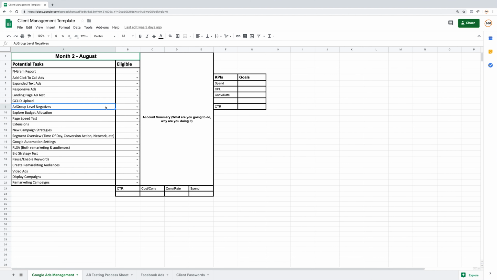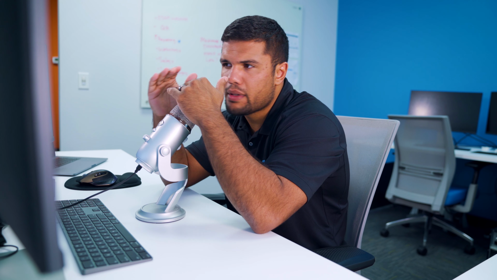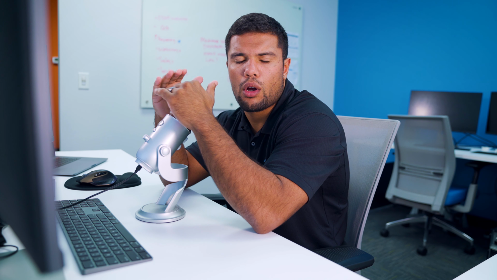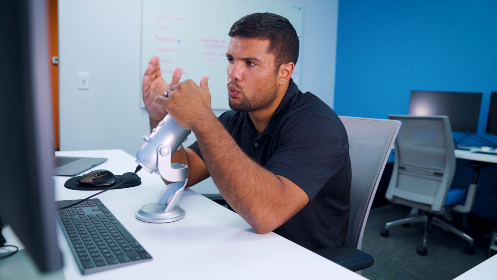The next item here is called ad group level negatives. What this is, is adding negatives to each ad group. We do what are called single keyword ad groups. And sometimes in your Google campaign, if you have two keywords that are very similar, they will cannibalize each other. So it's our job to allocate the budget to the most effective keyword. What we do is we set negatives so one word does not eat the other word's traffic. And this is, again, to help the traffic allocation to the higher performing keyword.